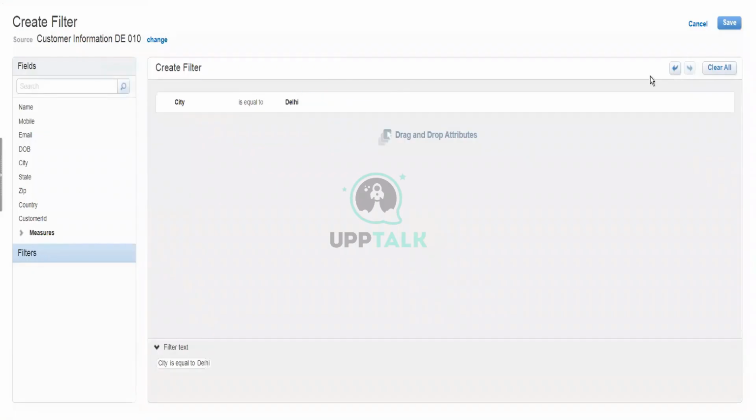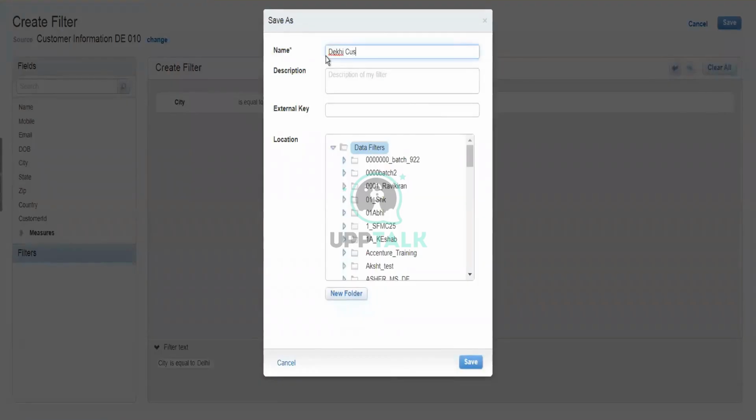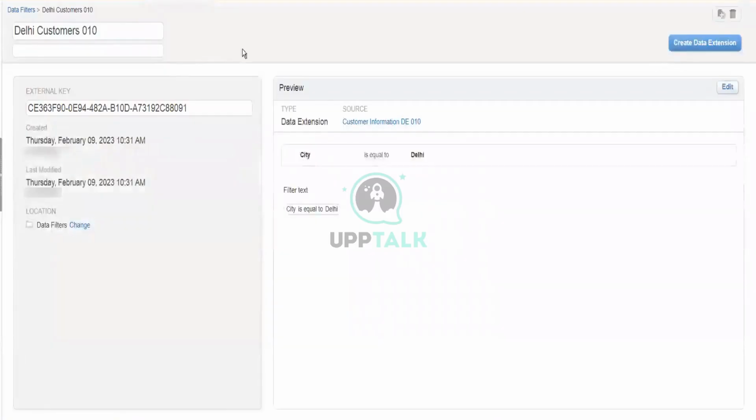And I'll be saving this. Let's say Delhi customers. Now click on the Save button. I'll create the data filter. The data filter contains the criteria.